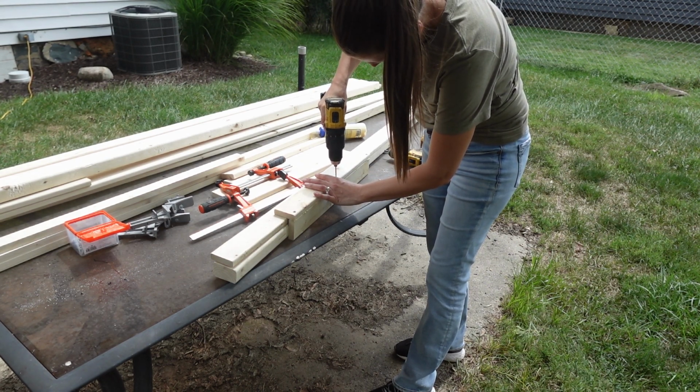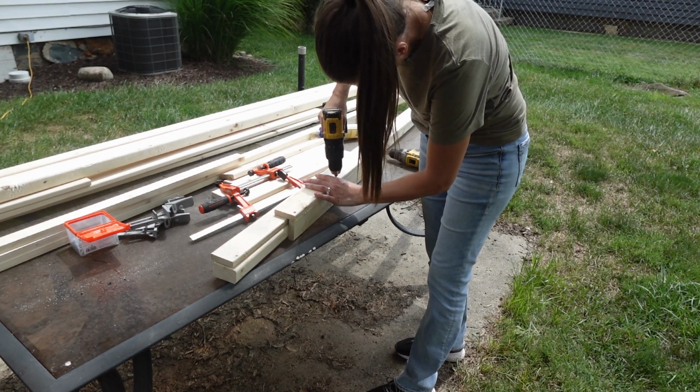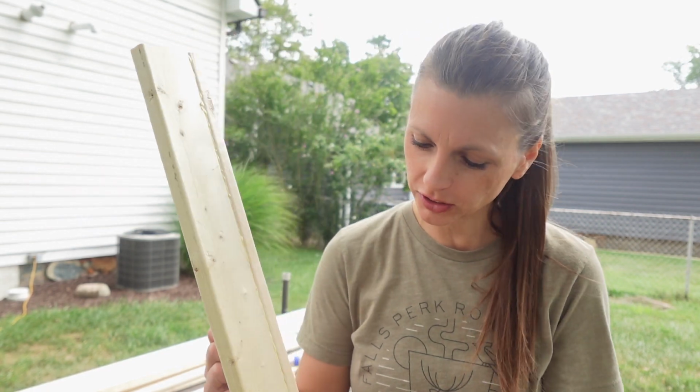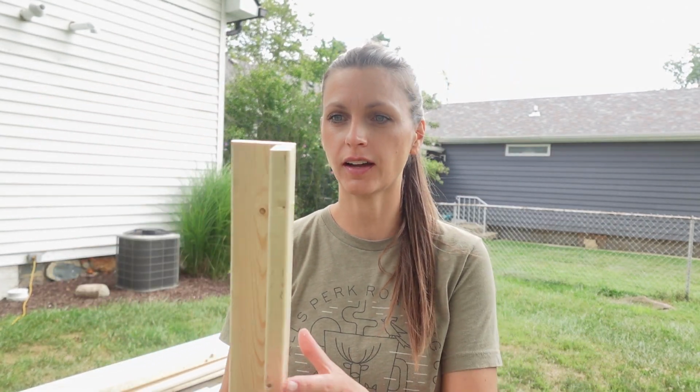Okay, I'm not going to lie, I was really intimidated and worried about how this was going to work out, how I was going to get it together. And that seam looks really good, nice little squeeze out of the wood glue, and it looks like it's going to work. Now I just have three more to go.